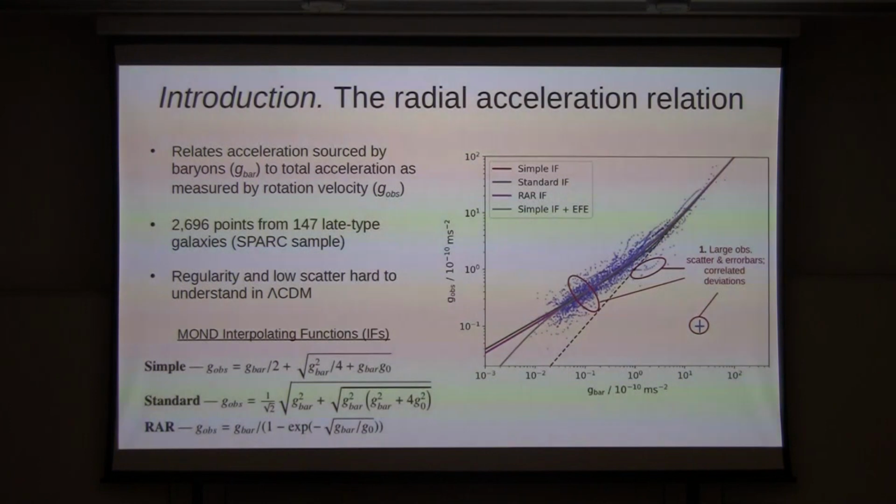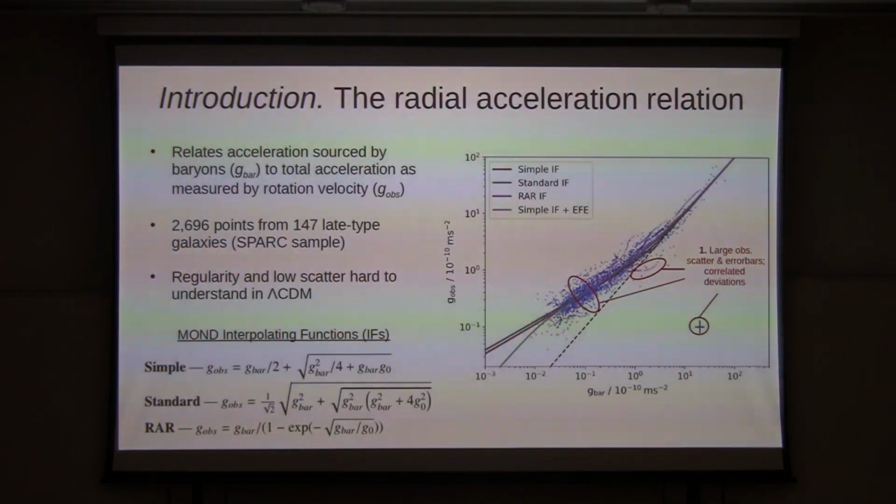Okay, so here are the three things that my three analyses are targeting. First, the large observed scatter in these points, the large size of the error bar, are due mainly to uncertainties in the properties of the galaxies as a whole, rather than individual uncertainties in the gobs and gbar points within the rotation curve. And that introduces correlated deviations from the mean RAR. So all the points in the rotation curve of this particular galaxy, for example, deviate due to the properties of that galaxy as a whole not being as expected a priori in the SPARC error. So my first analysis develops the statistical methods to treat that properly.